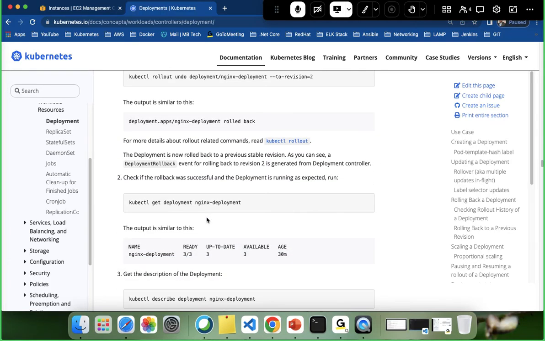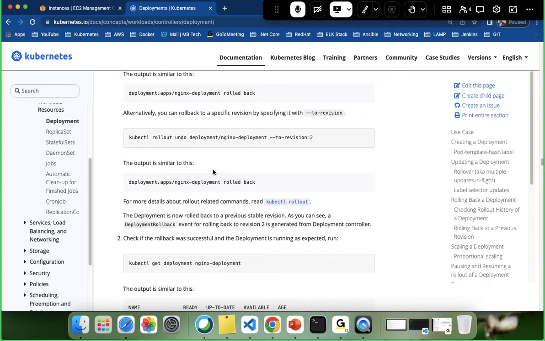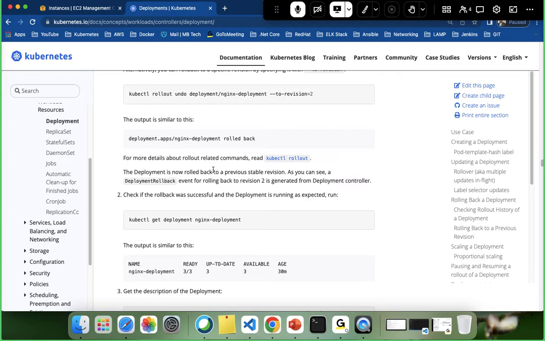But I would suggest that you take the deployment we have covered, copy and paste something from the professional documentation, and create a deployment and a replica set. Try to play around with it, you'll get lots of issues, try to fix them and learn from the Kubernetes documentation itself.